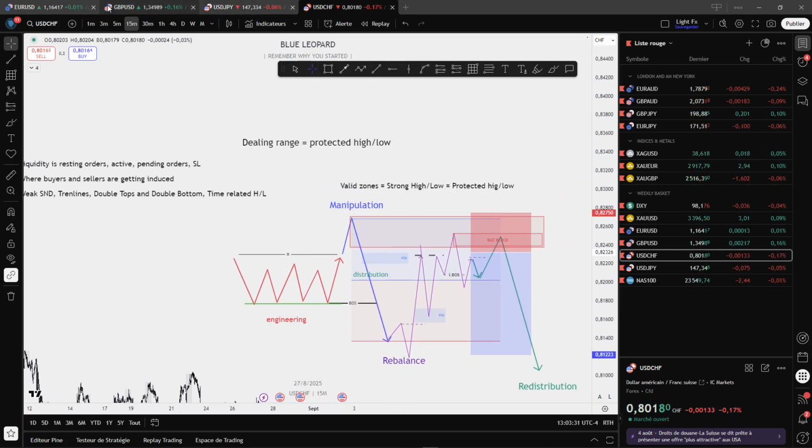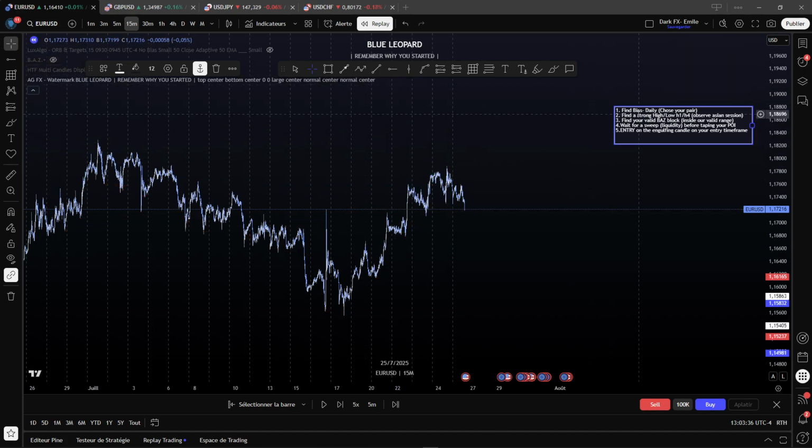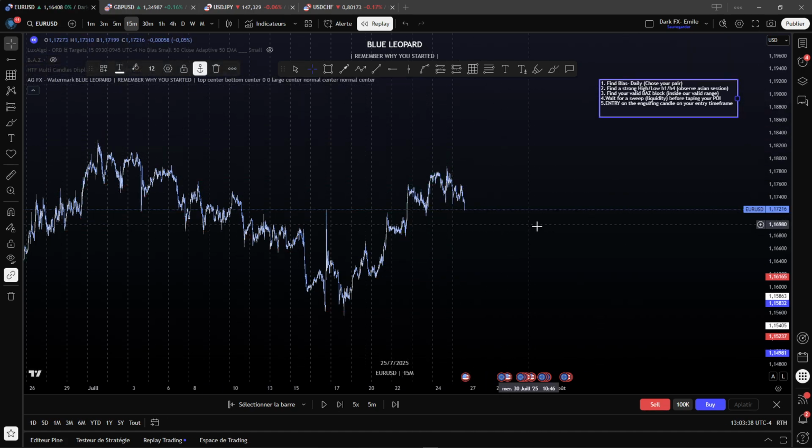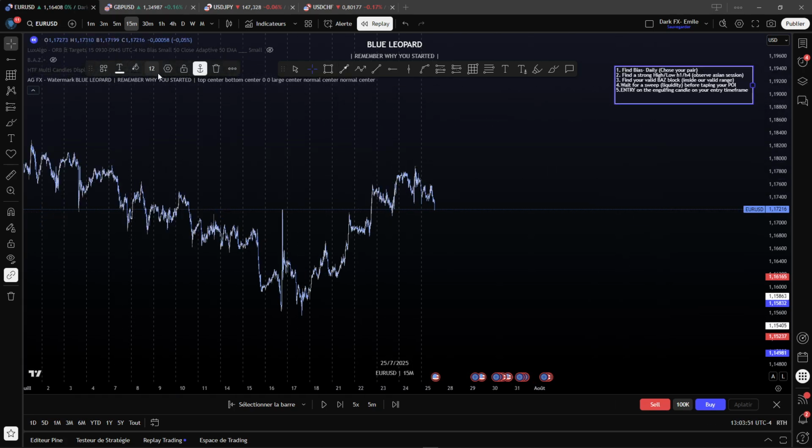So for now, we're going to go straight here. We are going to deactivate the indicator so we can first understand the simple steps that I wrote down here, and we're going to put them right here and use them to understand what we are seeing on the chart. So these are the 5 steps.